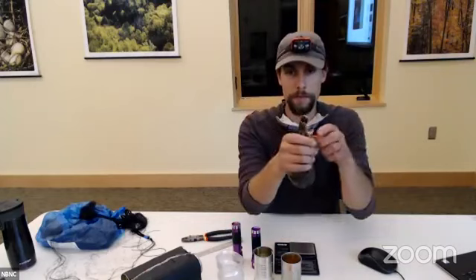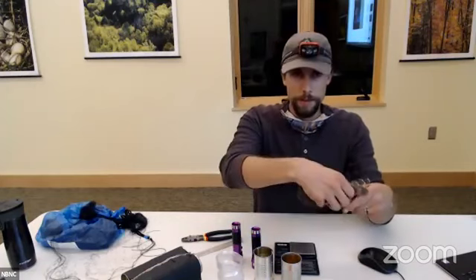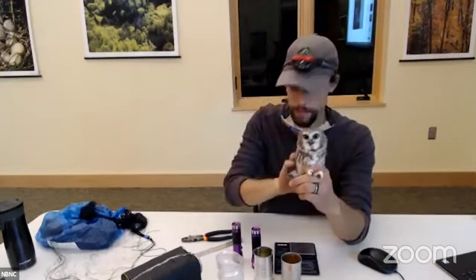This bird will now forever be known as 1-1-0-4-2-something-something-6-1. Sandy's asking what keeps the owl in this contraption — simply the feathers on the bird, just like the hair on your cat, all point in the same direction. We put the bird face in and the contouring of its feathers means it can't back itself out on its own. It's nice and snug — confining without being constricting. If we held the can upside down, the owl would not fall out.